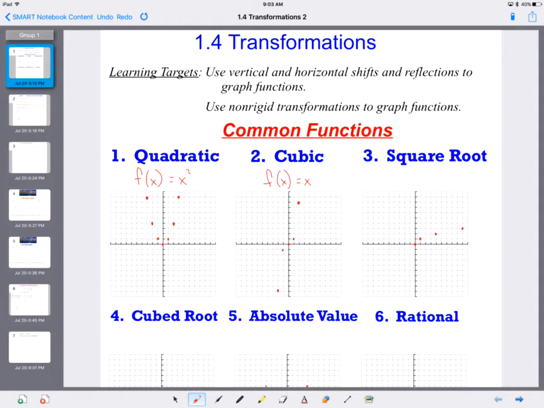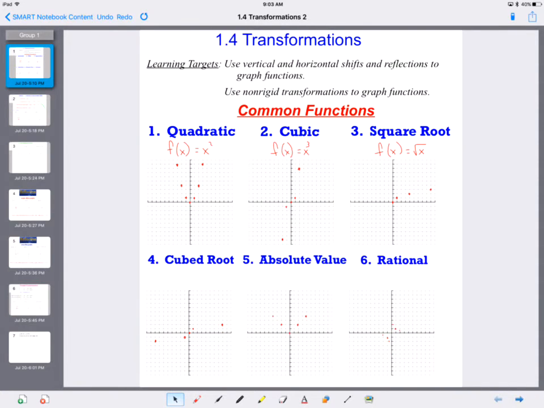With a cubic, you have x being raised to the 3rd power, so same thing. Plug in 0, plug in 1, 2. That one's going to go up a little bit quicker. And then on the negative side, it's going to go on the negative y. With the square root, our domain's restricted here, so we only start at 0. That's the lowest value. And then from there, I plugged in 1, 4, and 9 because those were my perfect roots.